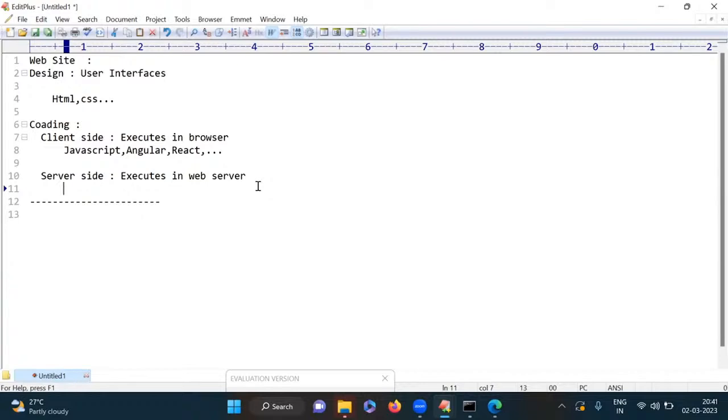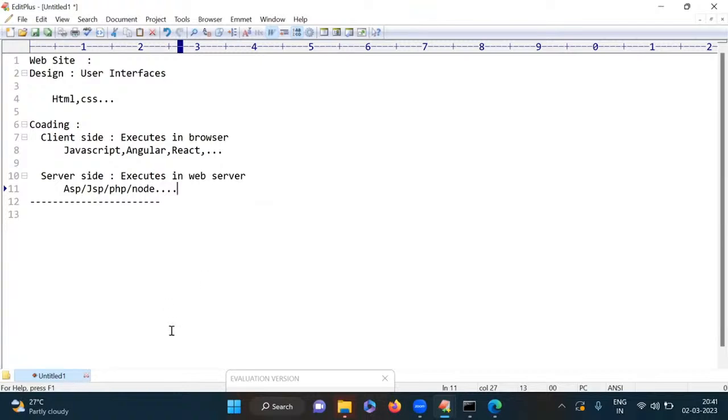Now, to work with the server-side scripts, what technologies are available? We can use ASP, JSP, PHP, Node, etc. These are the technologies we are using to work with server-side coding.